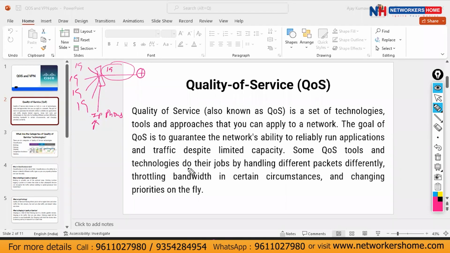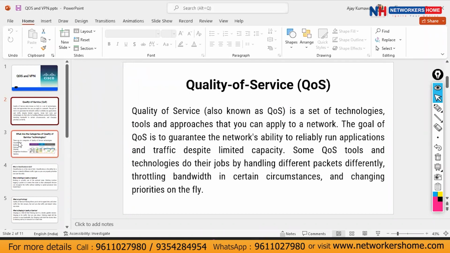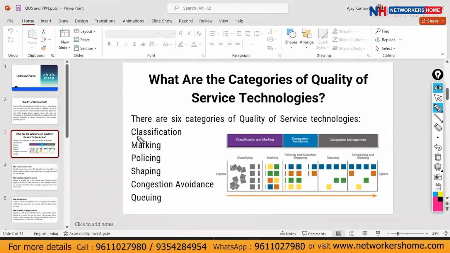Now for this purpose, we have 6 categories. Okay, what are the 6 categories? These are classification, marking, policing, shaping, congestion avoidance, and queuing. These are the 6 categories, or you can say these are the six tasks you can perform in case of QoS. To perform QoS, you can apply these 6 categories.